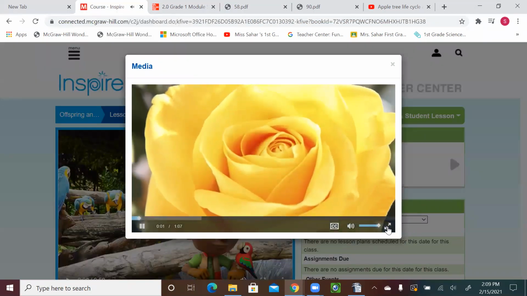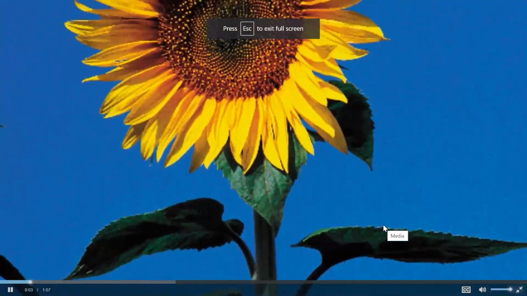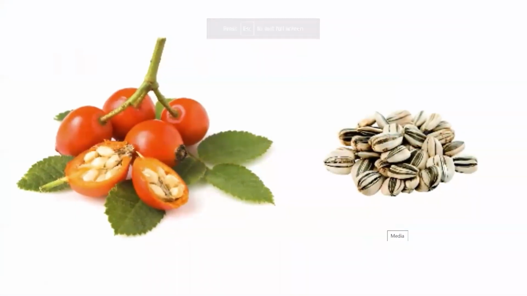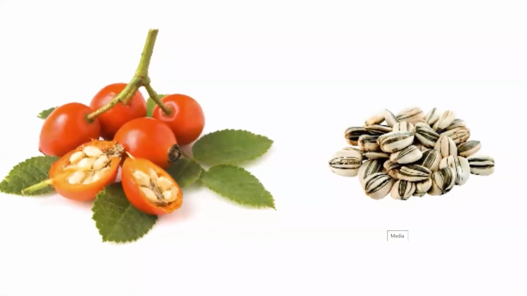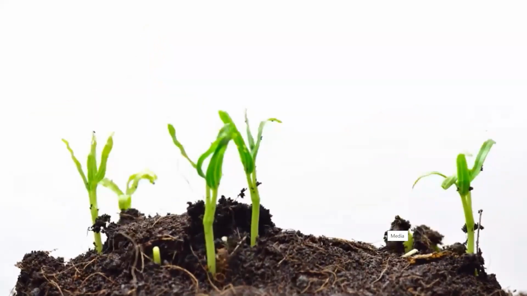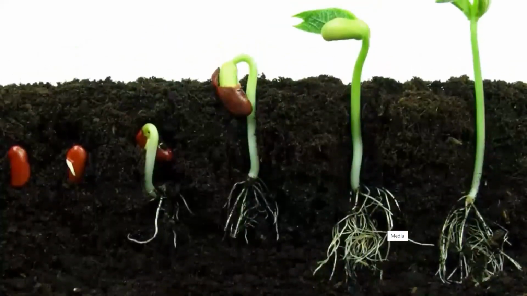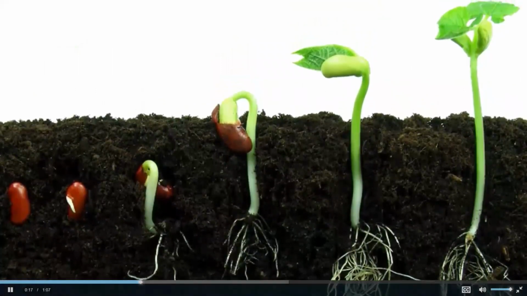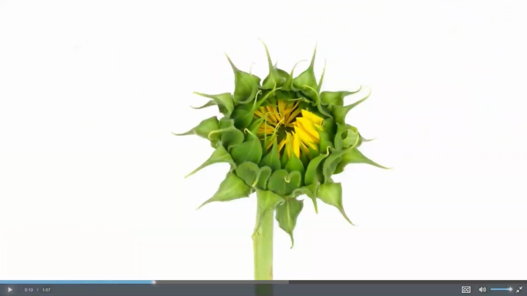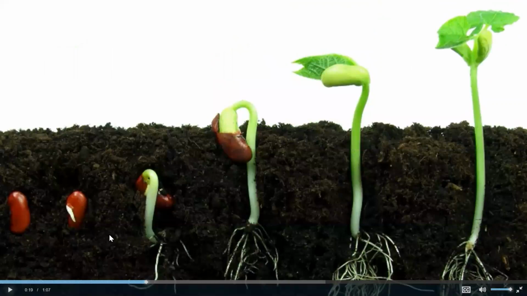Look at this beautiful rose, or this giant sunflower. Can you believe these both came from these different little seeds? When the seeds are planted in the ground, they will begin to grow. A tiny root will work its way down as the tiny stem works its way up. So I want to show you here that this is a life cycle. This is how it starts. And then when we see that an adult plant, then the seeds again will be ready to be planted.